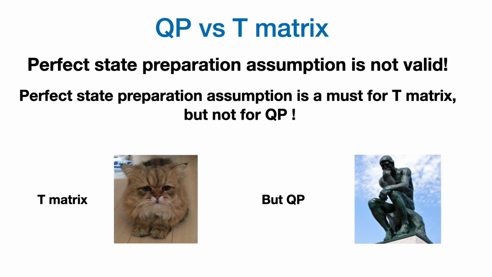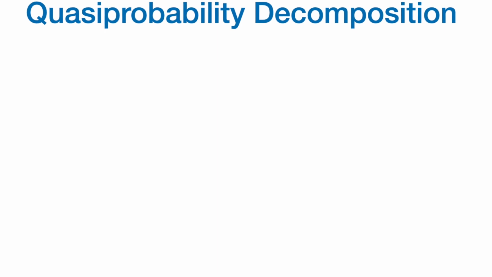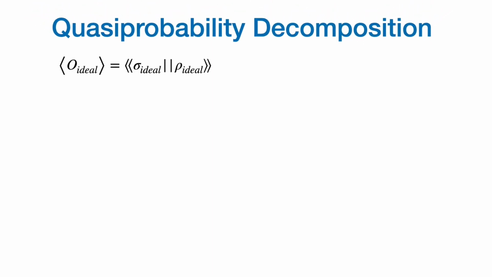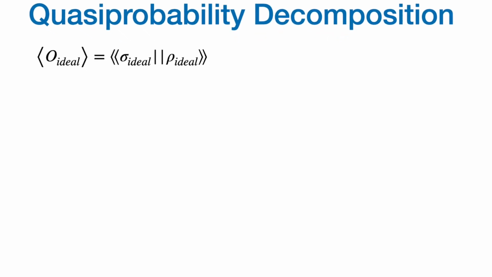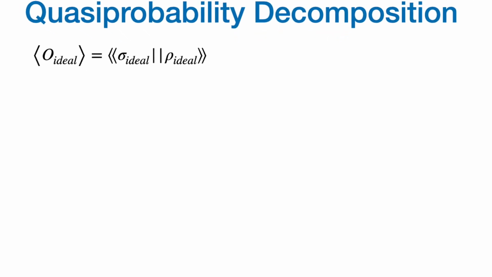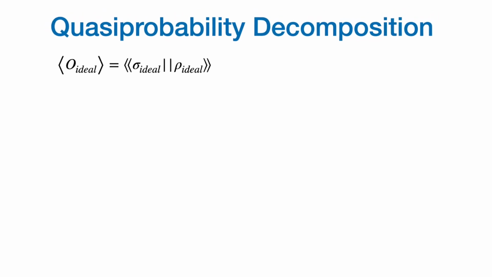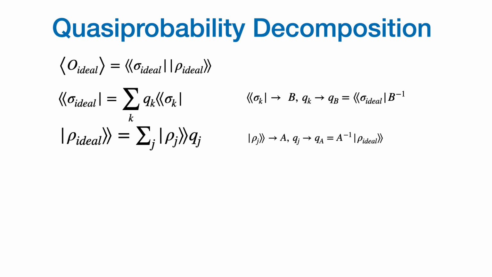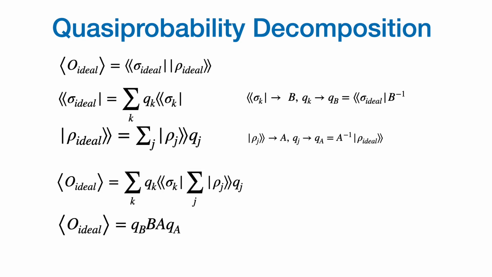The first thing that comes to mind may be decomposing initial state. Right, let's not rush. As we mentioned, it involves an undercompleted problem. It is hard. Let's write down quasi-probability decomposition step by step first. Our target is an ideal expectation. We need ideal initial state and ideal measurement. We could decompose them into noisy ones, and we'd clean up.